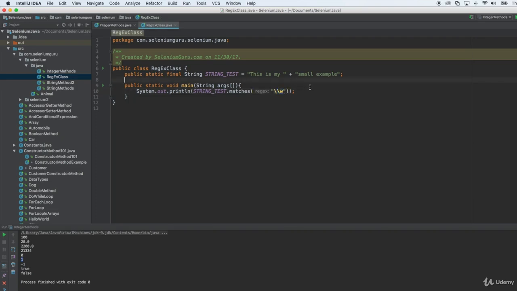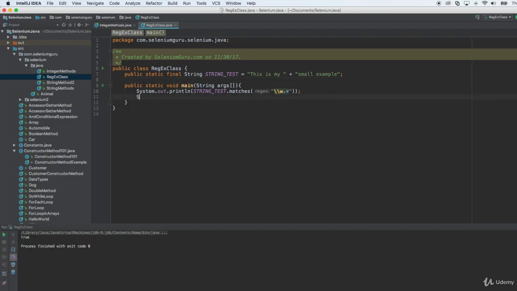Now if I run this, it's going to say false. Right? Because after the word, I've got a lot of spaces in here. So I have to do it like that. It means word, and after that, I don't care. Dot means any character. This means star, any character here. So if I do this, it should say true now.